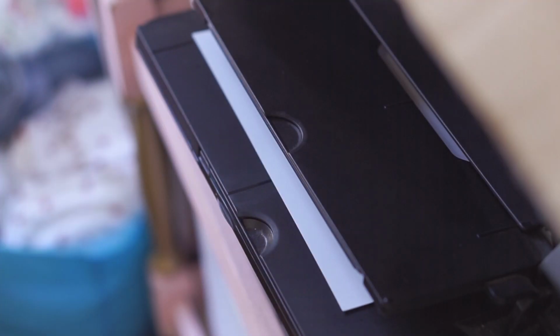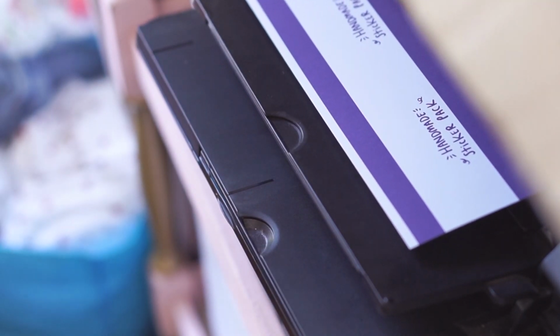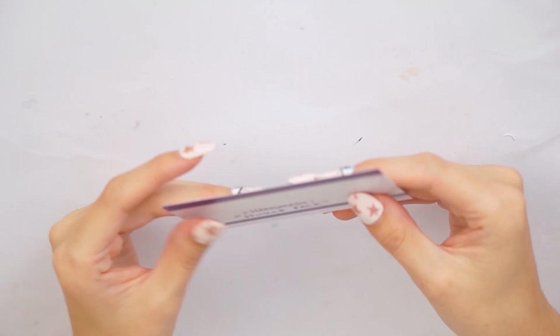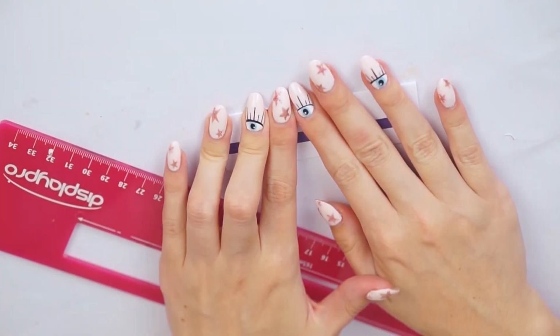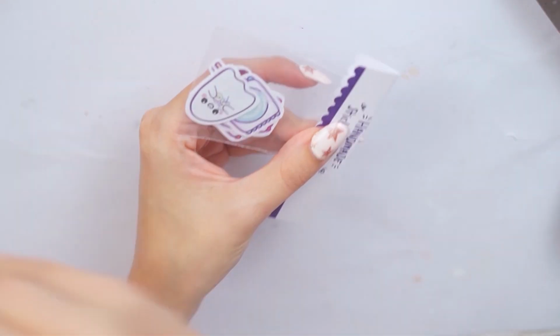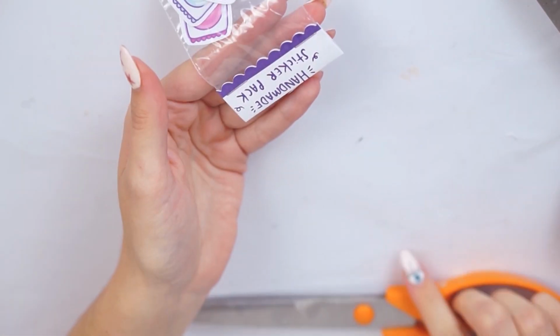But yeah, I print this out on a coated piece of card so that it comes out nice and glossy as well as nice and sturdy. Once that's out of the printer, I'm then able to cut it down and attach it to each of the sticker packs. So in order to make the packaging work, I just score down the center, cut down with a scalloped edge on that coloured bit, and then I put it over the grip seal part of the bag and staple it down into place and trim.